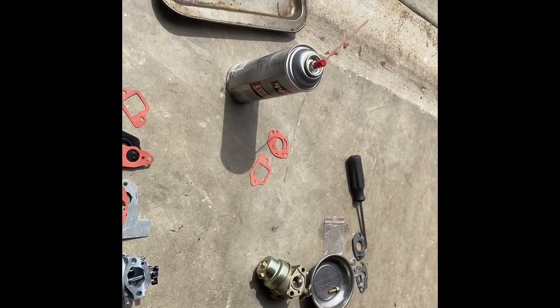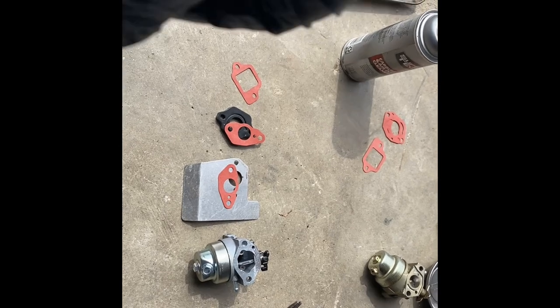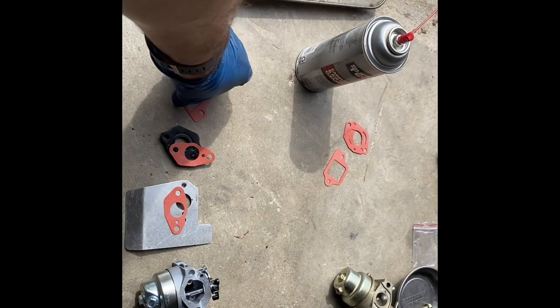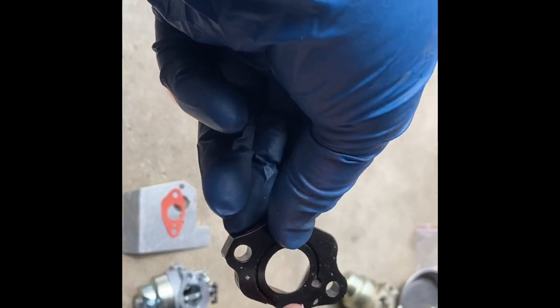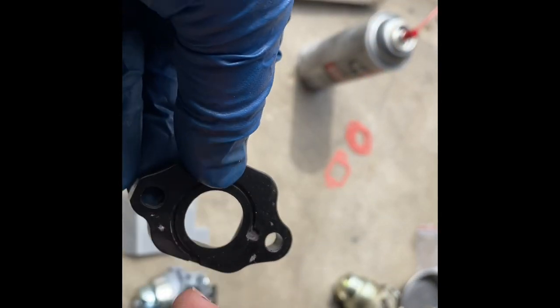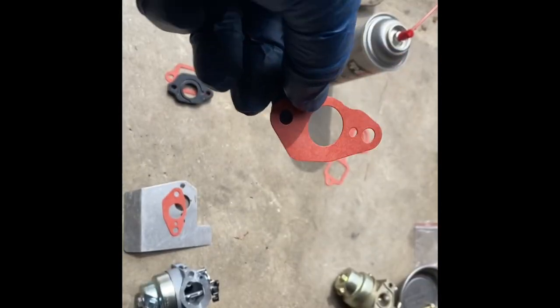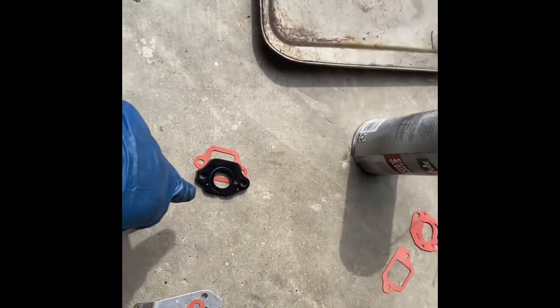After looking it up, a similar carburetor for a Honda GCV160, it looks to be about the same. Anyway, the order of the gaskets is going to be one of these, followed by this plastic thing in this orientation, where the groove here is going this way, so that will go there. Then this gasket with this hole matching up. Let me see if I can get it matching up here.